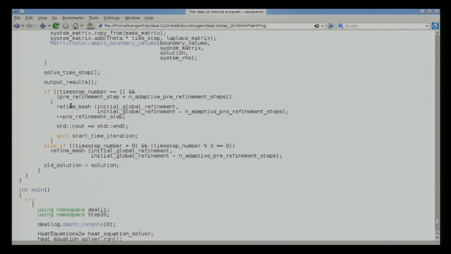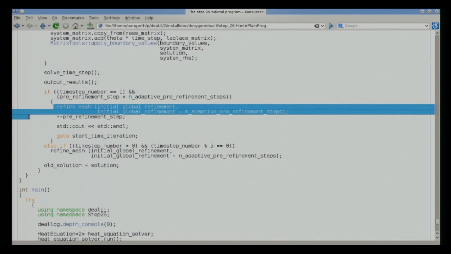Here's the new part then. I'm going to ask the following question: if the time step equals 1, and I have not done all of the pre-refinement steps. I told you that I'm going to do 3 initial refinements for the first time step. If I have not done them all yet, then refine the mesh.